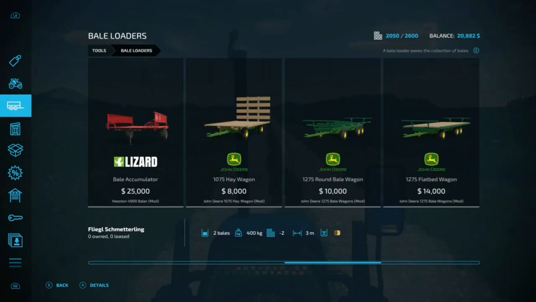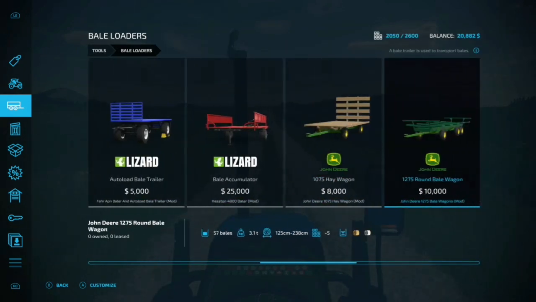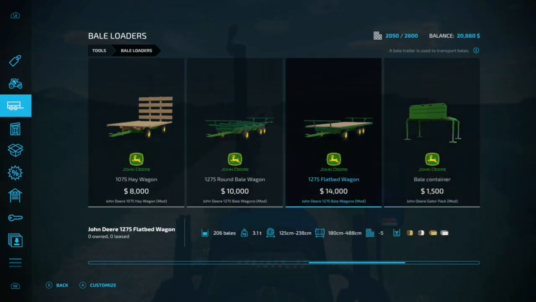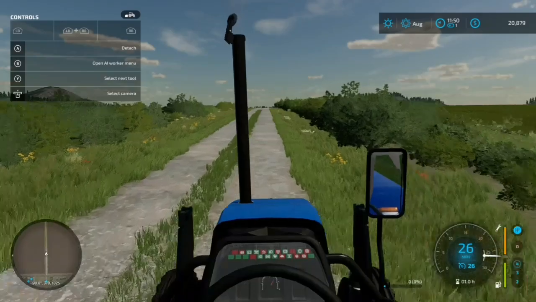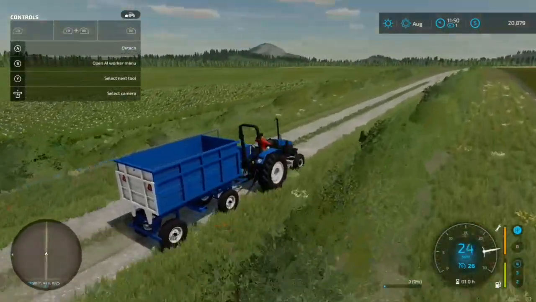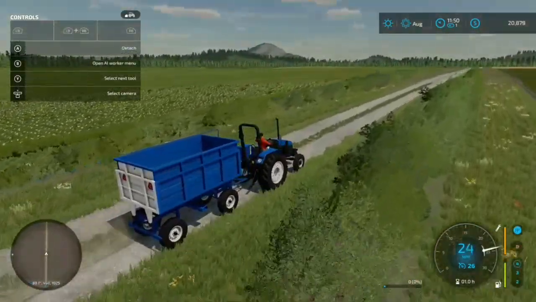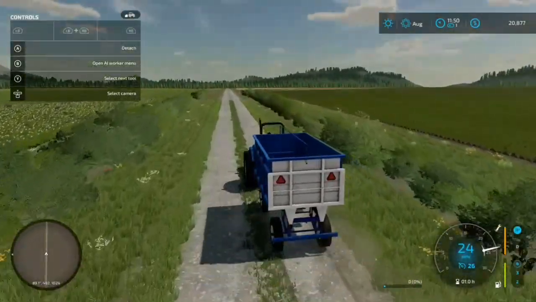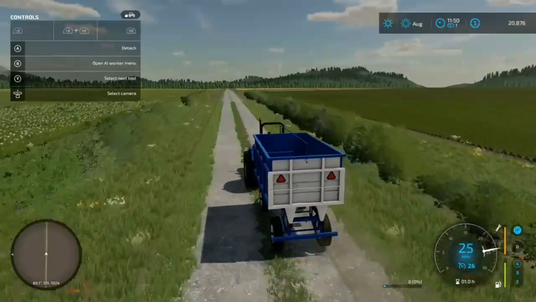Alright. A self-loading one would be nice. I don't have to pay for a loader. The 1075 isn't big enough. But 14 grand for a flatbed wagon, that is insane. Well, I think the tractor is better first, because it's more useful. So I think that's what we'll do. Run back, fill it up, and then buy the tractor and we'll be able to do it.